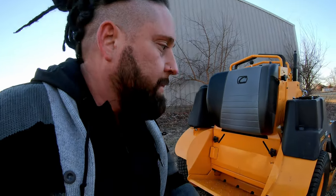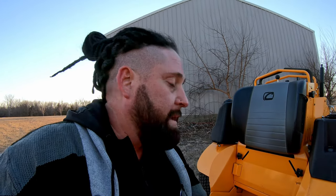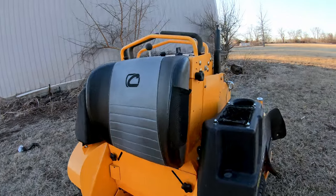I think there is a way that I'm going to be able to stripe with this, but it's going to come down to like centimeters, I believe, maybe millimeters. But that was a huge thing for me.